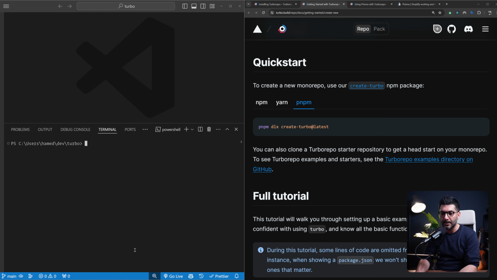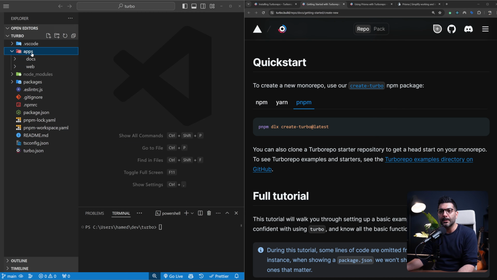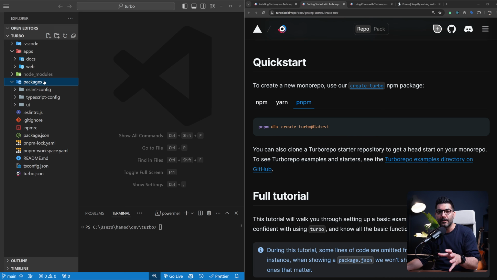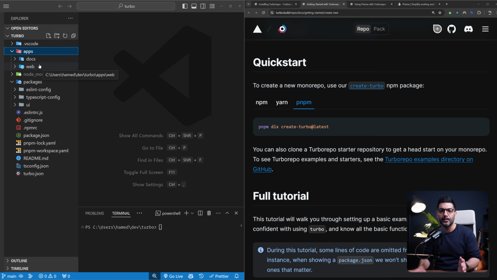So let's actually jump right in the code and see what this has created. Let me make this a bit smaller. So as I mentioned, inside the apps, we have the docs and the web. These both are two Next.js 14 applications with the app router. And then we have this packages folder where we would host or share our shared packages that either our apps depend on or other packages depend on. And this is a naming convention that you can follow. You don't have to name them apps and packages, but it makes sense. Packages would be shared packages that your apps depend on, and apps are going to be launchable apps like your website or your documentation site.